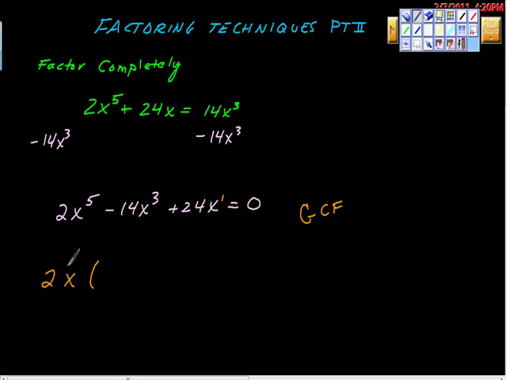Now we'll put this thing back together. And if we were to just redistribute to these terms here, we have to get this thing back. So 2x times x to the 4th would give us that back, wouldn't it? Times negative 7x^2, is that right? Negative 7x^2, and times positive 12. That's what I'm going with. You can check my math, and I hope that you are checking my math. How would you check it? You'd redistribute all of these pieces, and when you did, you better get this thing back. And I think that we do.